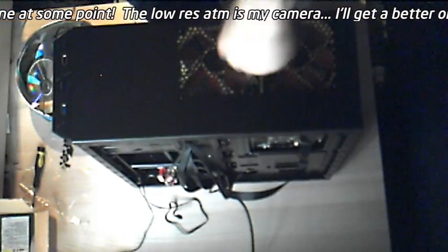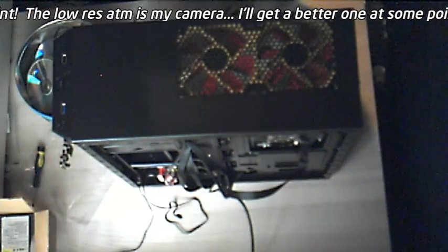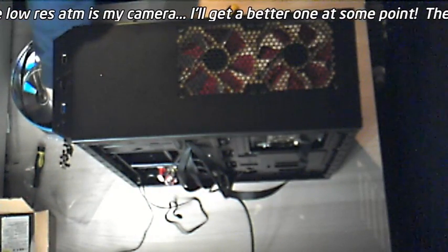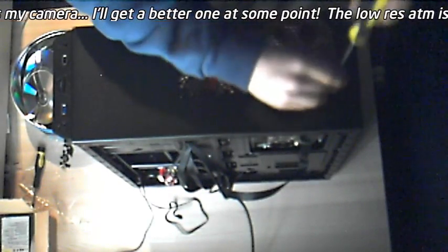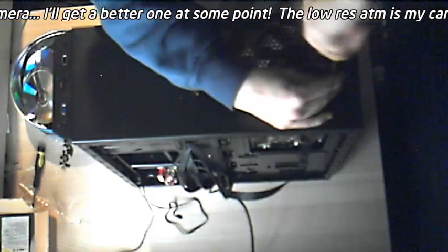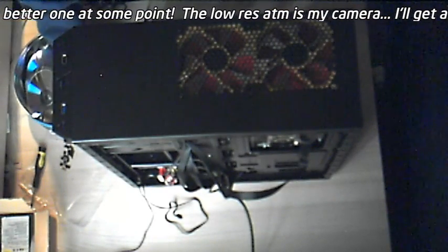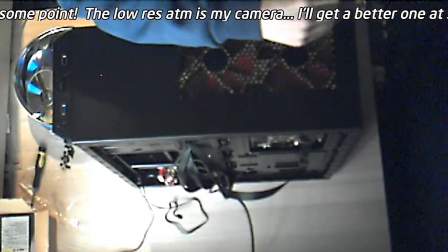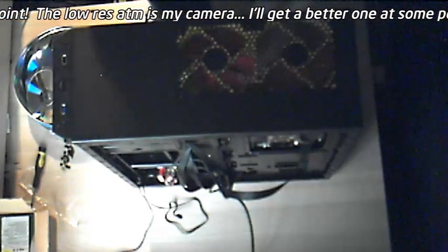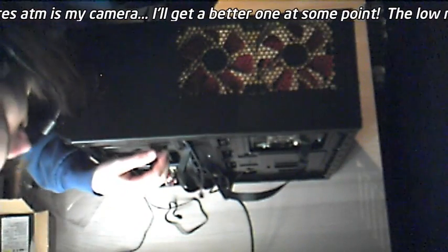If you're gonna optimize for airflow with cable management, the best thing to do is actually have a case that cable manages, which is why I've got this, because it does have some headroom for cable management and making it look tidy inside. Of course, having a side panel window, it's gonna need that ability, so that's part of why I got it, because I don't like having a case that doesn't have that ability. If you don't have any cable management holes in your case and you're doing something like I am with two graphics cards in the same machine, well, it's going to look really messy because you have two extra cables to worry about there.